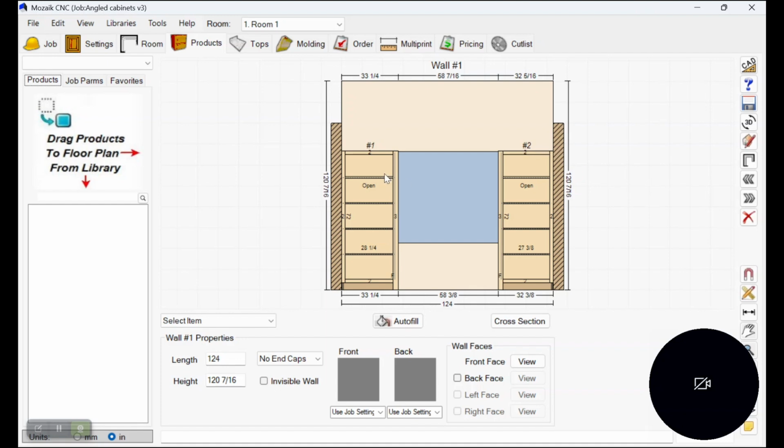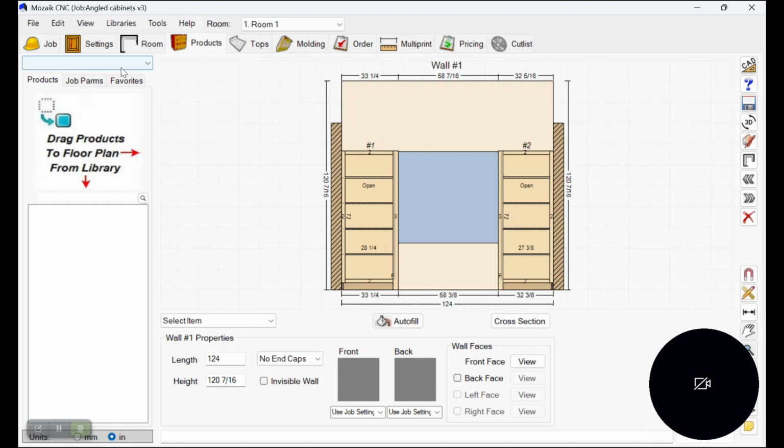And what I'm going to build now is the angled cabinet that will sit on the left-hand side and then the angled cabinet that will sit on the right, and then we'll fill it in with a third cabinet that basically will meet the lines, run to the roof line, and then back down, and it'll all make more sense as we go along.